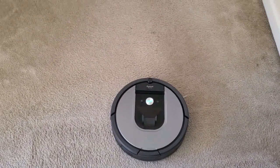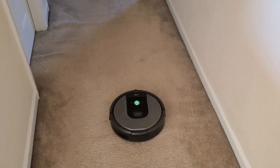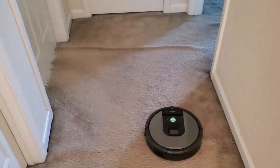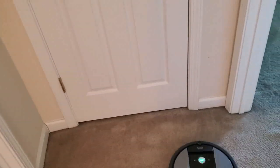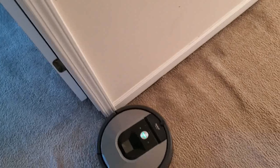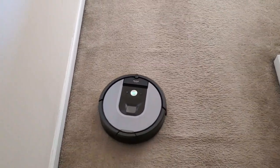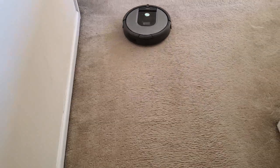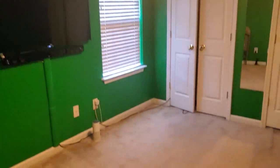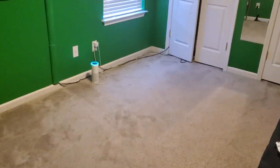Let's take a trip down the hallway, y'all. That's the half bathroom. That's AJ's room. And to the right is AJ's playroom. We're going to go in here. Let's see if it goes in there. No, it'll go back down first. It leaves a little trail too, like a vacuum. Okay, we got another Echo device right in there, as you see. Tell Roomba to start cleaning. Okay, RoboClean has resumed vacuuming.